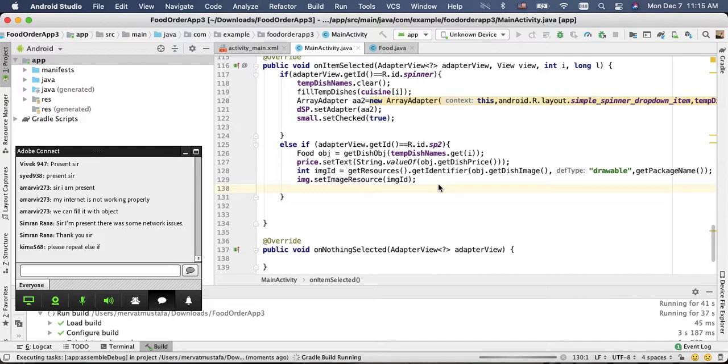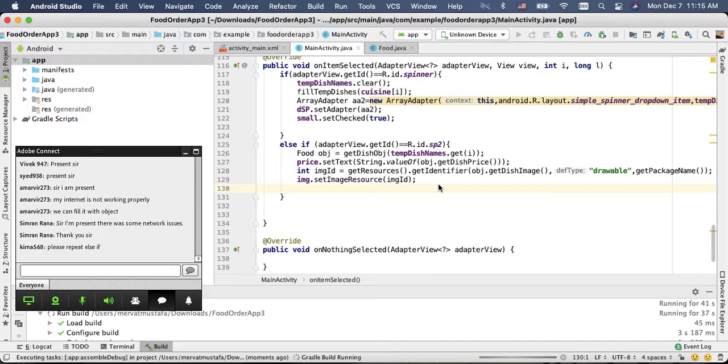Now we need to handle the checkboxes. The first checkbox, which is spicy, we don't need to do anything about it. So we need option 2.